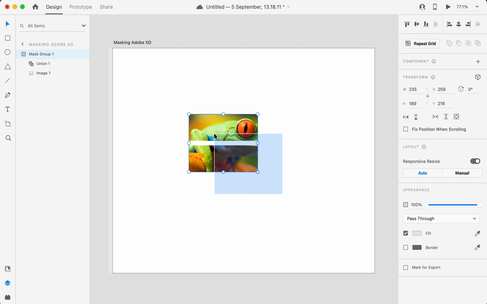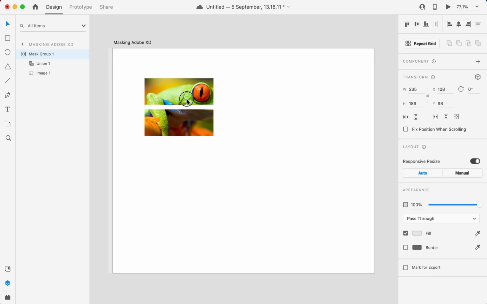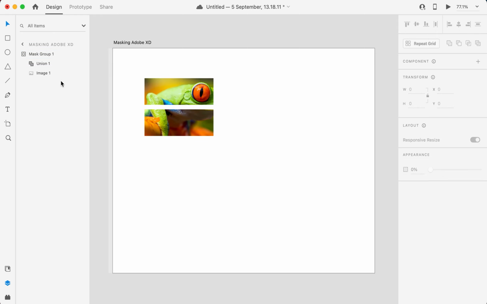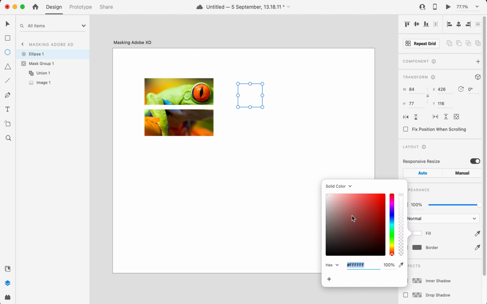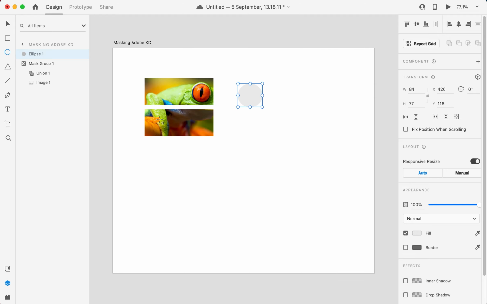But what if we wanted to take this a step further? So immediately what comes to mind for me is other shapes. So if I draw a circle here, I'm going to take out the border as always. I'm going to give that a different color so we can see it. And what I'm going to do here is use XD's repeat grid tool.